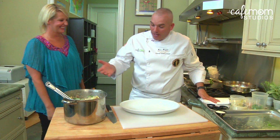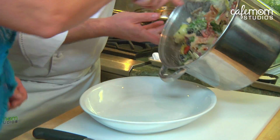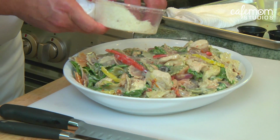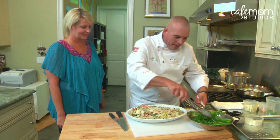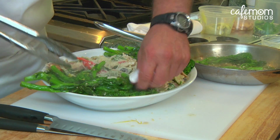Okay. So we've got our pasta. If you want to help, I would love to. I'll hold it and you can just spoon it onto our platter. I can do that. And this is where we're going to add our cheese, because cheese makes it taste better. Cheese is a good thing. And the great thing about this vegetable, it'll fit onto this platter very nicely. So it's a one-dish dinner. It is a one-dish dinner.